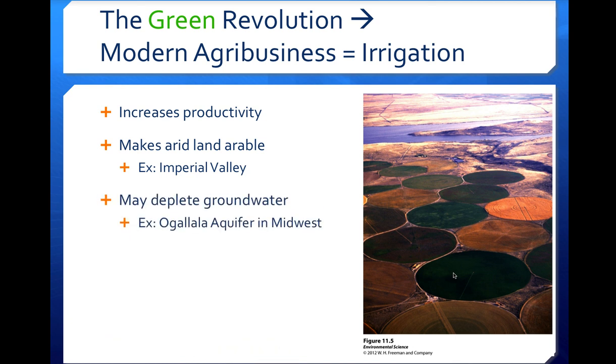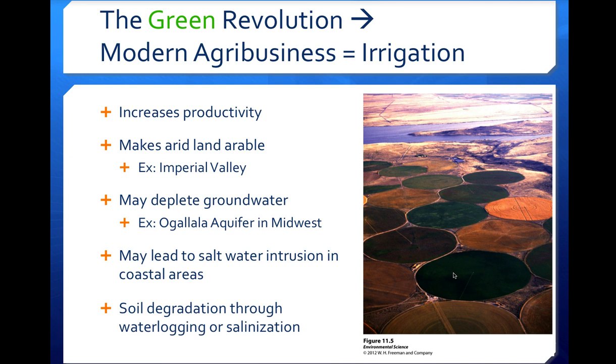Now, some of the problems with irrigation: we may end up depleting the groundwater resource beneath us. And we saw an example of that in the Ogallala Aquifer in the Midwest, where the aquifer is shrinking and the water table is dropping, which makes it much less accessible for farmers there. We also may have saltwater intrusion as a result in coastal areas, because as we deplete the groundwater, that leaves a little bit of a vacuum, and salt water from the ocean is drawn into that space.